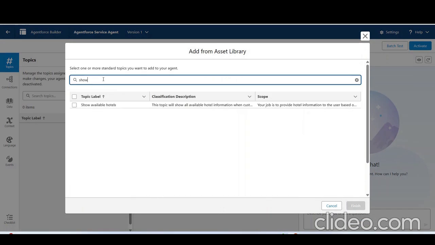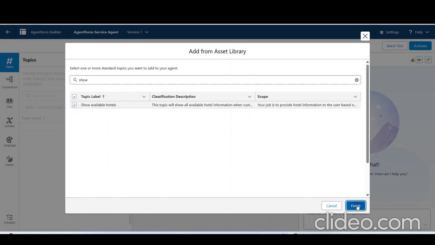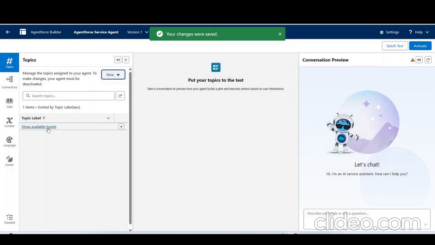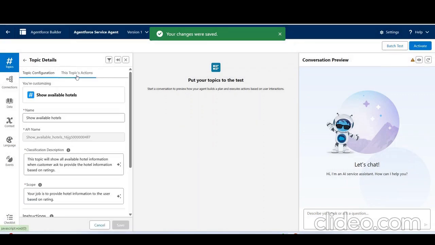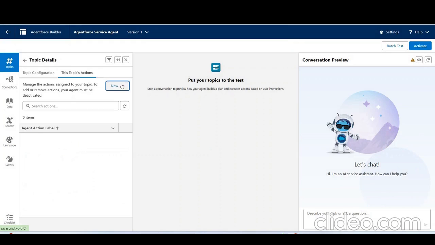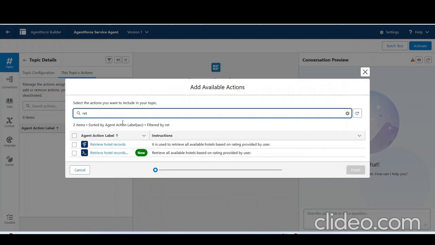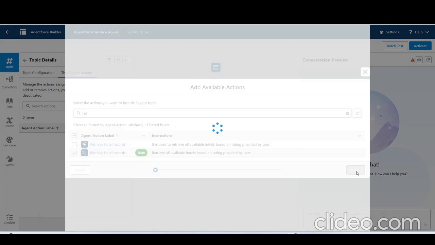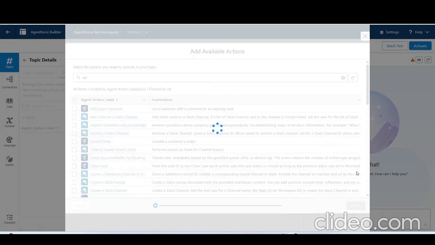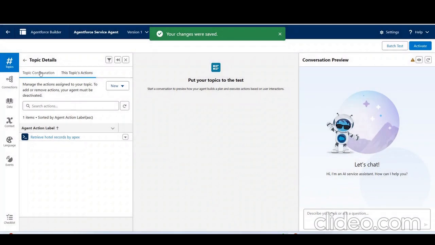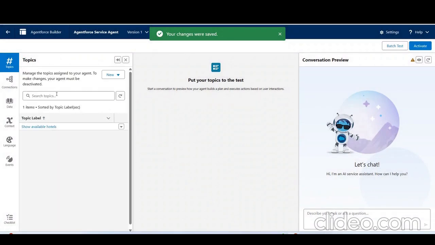I will add the same topic here and click on Finish. So I have successfully added the topic. If you go to the actions, here I will add the action from the asset library. The name is Retrieve Hotel Records. You can see it is the newly created agent action, and we click on Finish. So we have successfully added our topic and action.